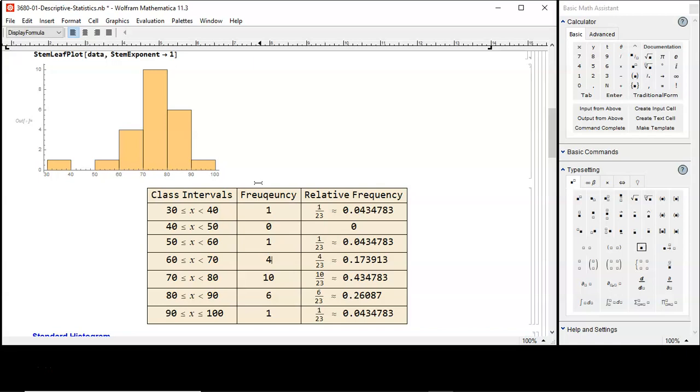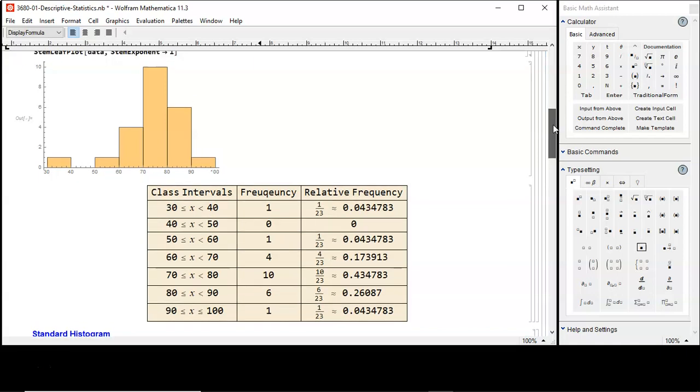That's why it is related to the frequency table. Or you can use relative frequency if you want. Instead of going up to 10, we have 10 out of 23 and 6 out of 23 and so on. So you have exactly the same shape, but the labels here will differ. Instead of going from 0 to 10, you're going to get 0.2, 4 point something. Either way, that's called a histogram.